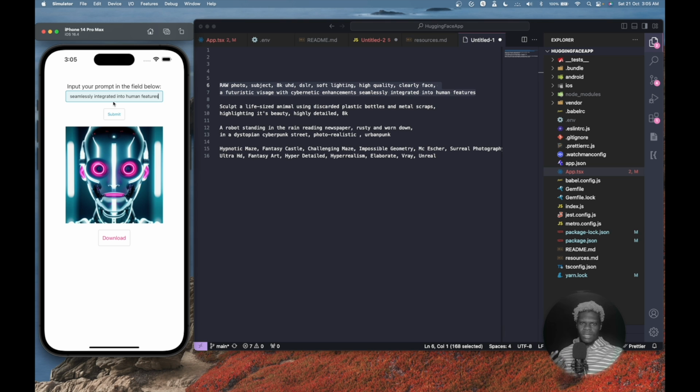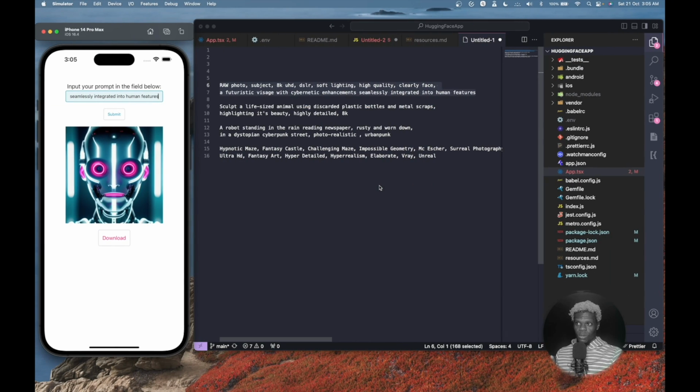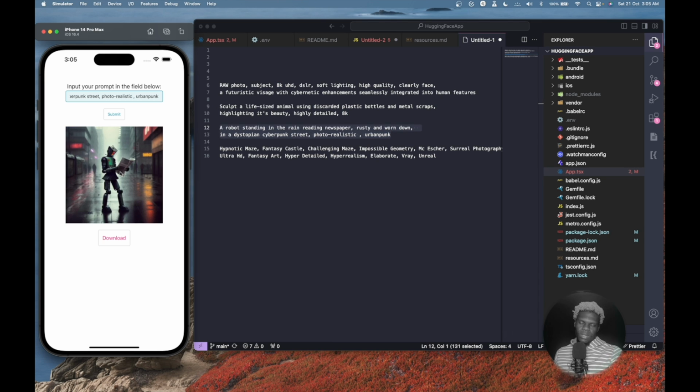Again, it's probably not as sophisticated as Midjourney, but there are a bunch of models you could pick out from Hugging Face that could do a much better job. But this works pretty well for the prompt and the results. I will just run one more prompt to see what it looks like. This looks pretty good relative to the prompt that we've put in, and I think it does a good job.